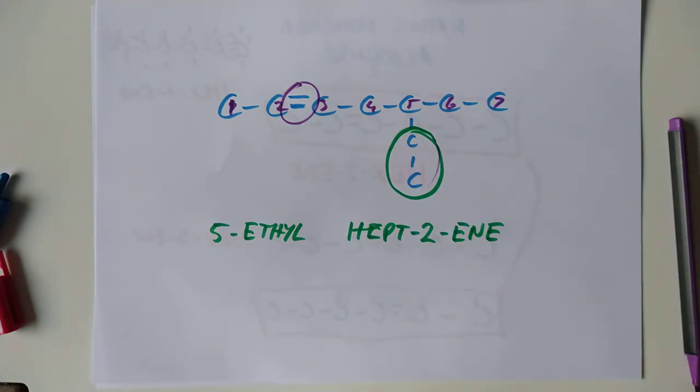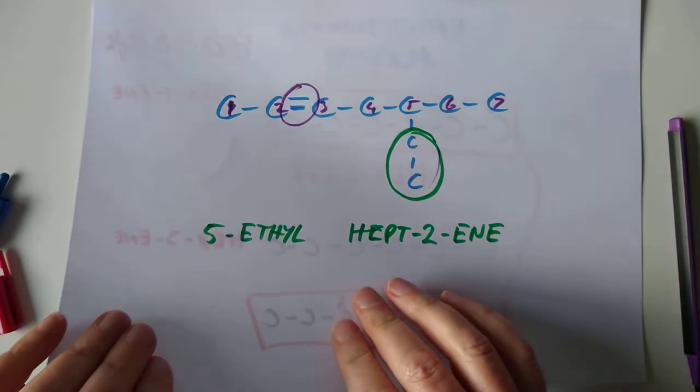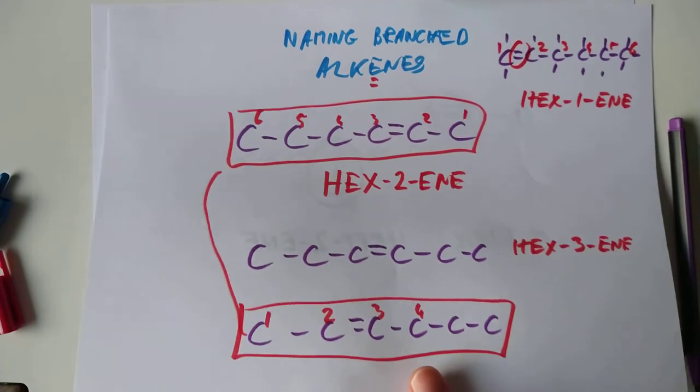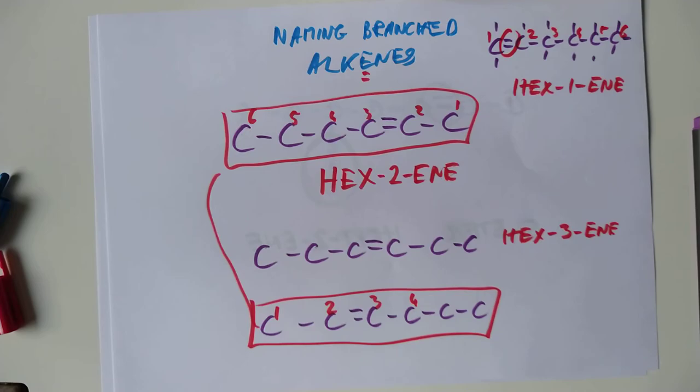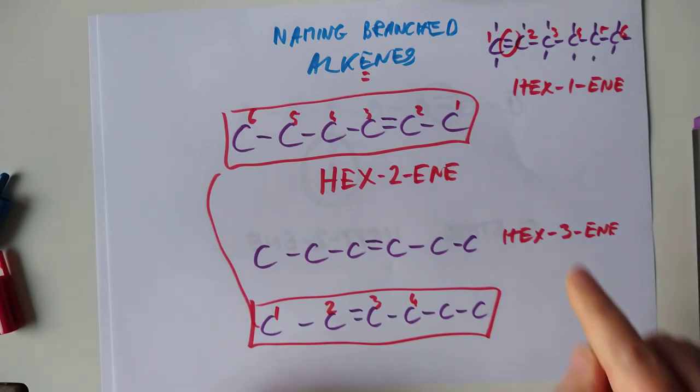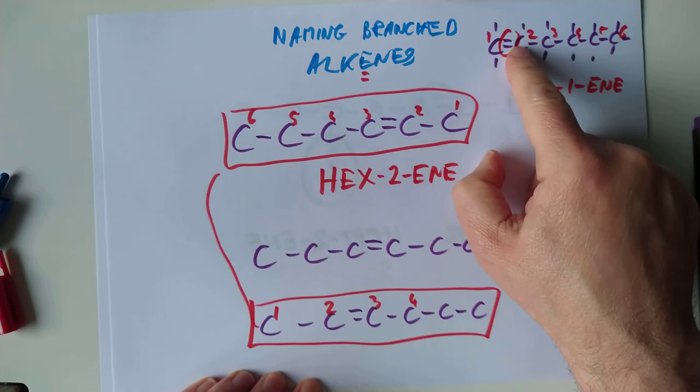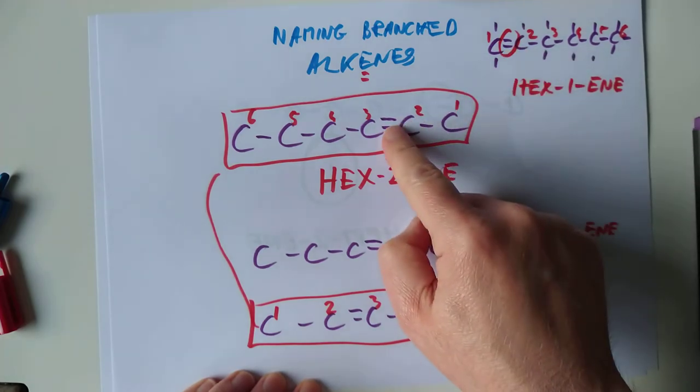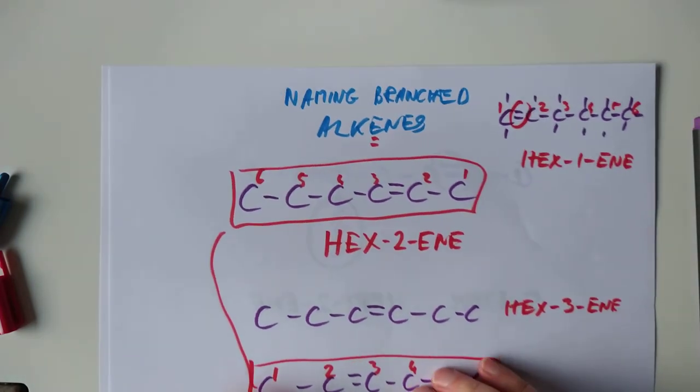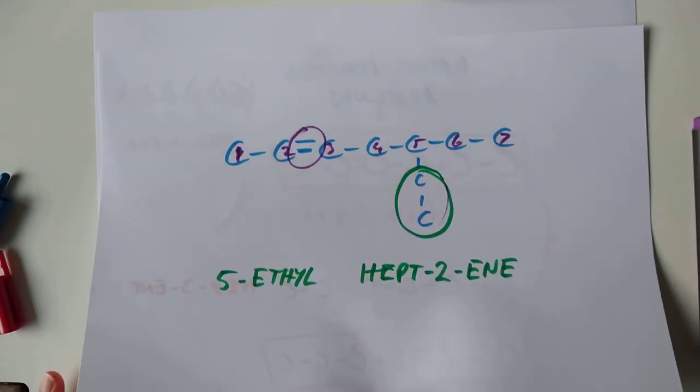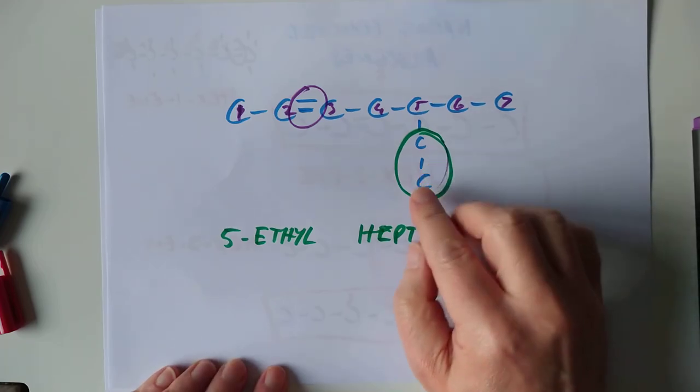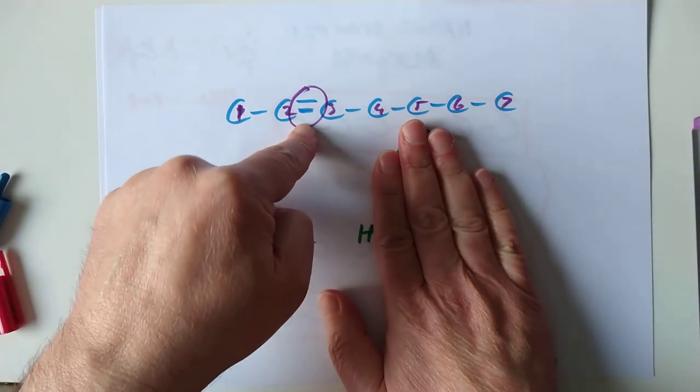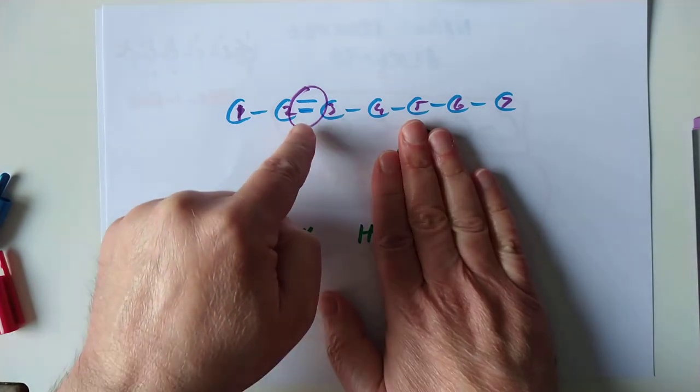I'm probably going to end the video there, just a short one, to show the idea of that today. So I have a very quick recap on what we did today, folks. We looked at the fact that you need to show where the double bond is hiding in the alkene molecule. And the way we did that is by numbering the longest continuous chain, but you start at whichever end is closest to the double bond. So what about branched alkenes, then? Previously unbranched alkanes, you could number either way around whichever end was closest to the branch, but the branch is now less significant than this, because that's what makes alkenes alkenes.